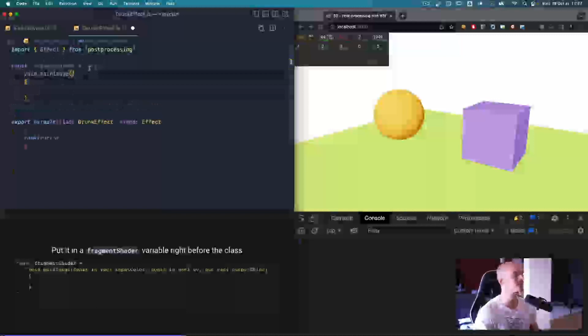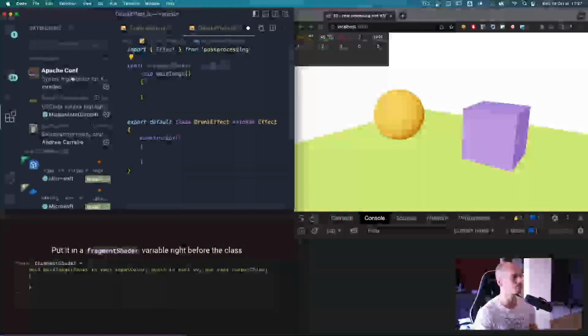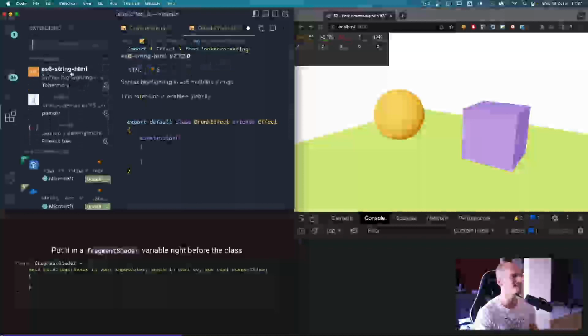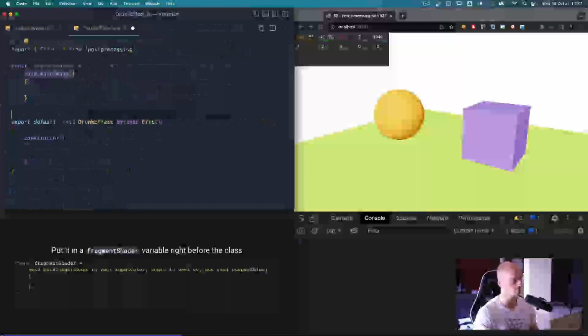By the way, I have the syntax highlight because I wrote this, and we saw that in a previous lesson. It's because I have, what's the name? It's this one, the ES6 string HTML extension. So if you didn't do the previous lesson, I'm using VS Code. If you're using something else, you probably have something similar. But anyway, if you're using VS Code and you don't have the colors on your code right here, you need to add this one here. I'm not going to spend too much time on it because we did it in a previous lesson.